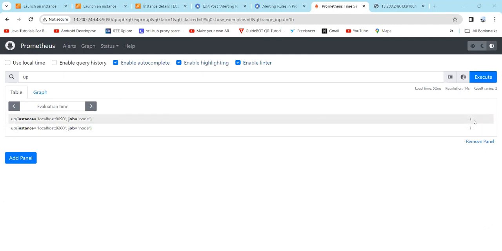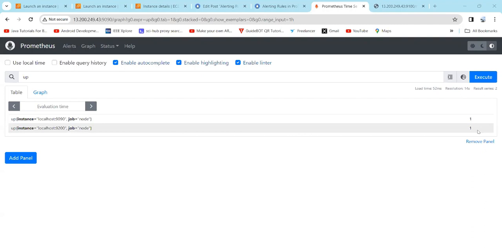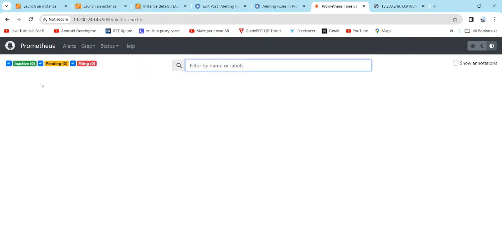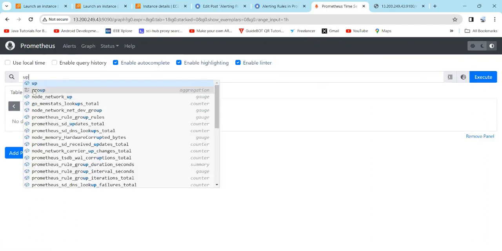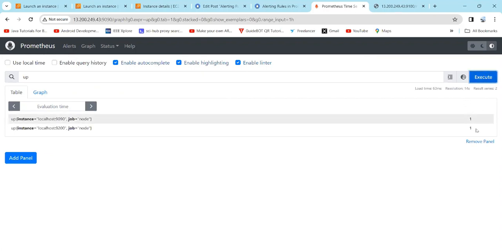So here, as you can see, 1 1 represents that it is in inactive state. If you go into the alert, here you can find there is inactive. If you type up here, you will find that the instance has been running successfully.